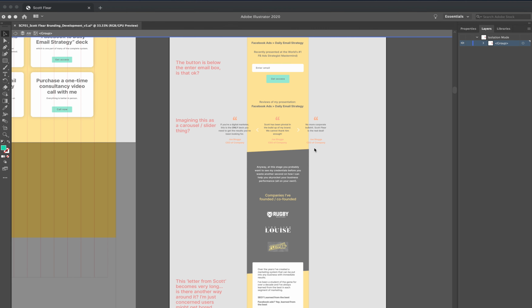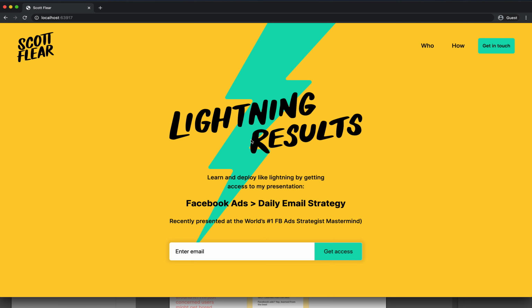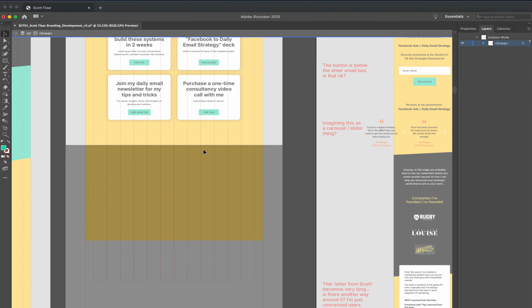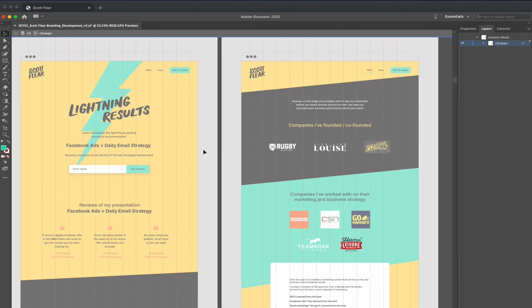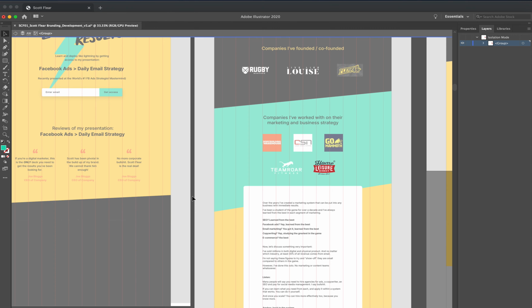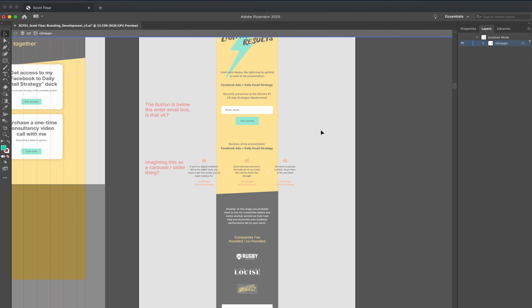Hey guys, so I've just started working on a project for one of my mates, and I'm basically building his homepage or his landing page. And I'm just looking at the designs now, and I noticed that I've got to do a responsive slider on, well, a slider on mobile at least, because it doesn't have one on the desktop, if you can see. So I just thought I would do a video and show you guys how I'd go about doing it and see if any of you can learn anything from it.